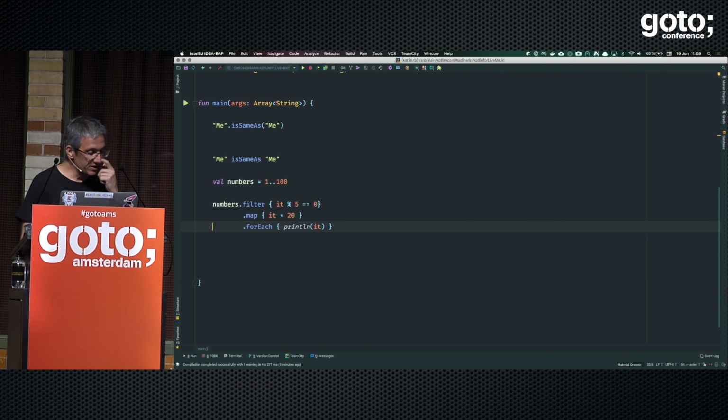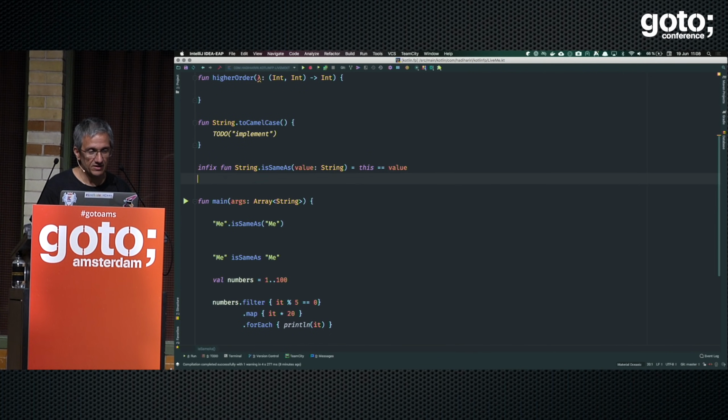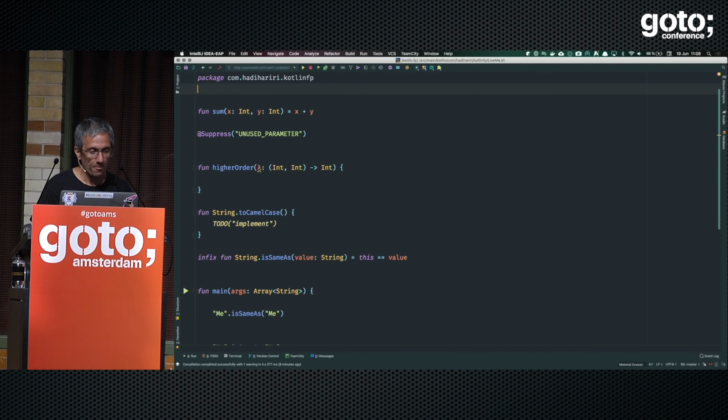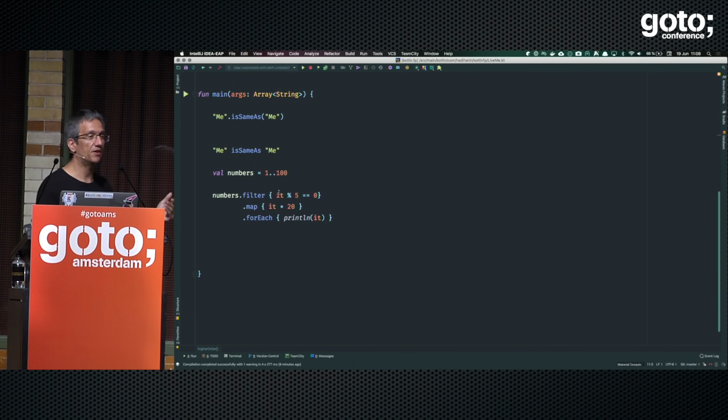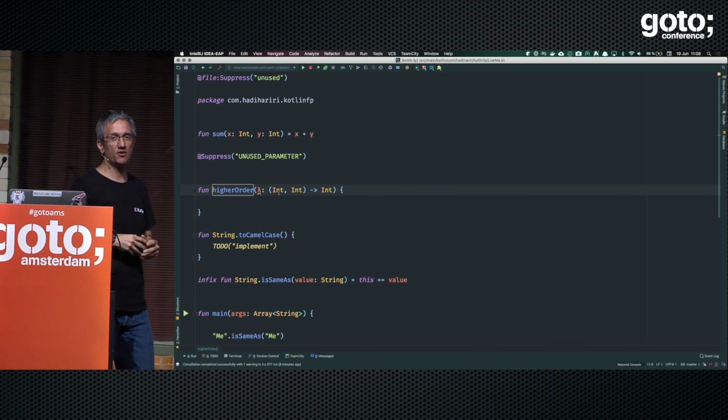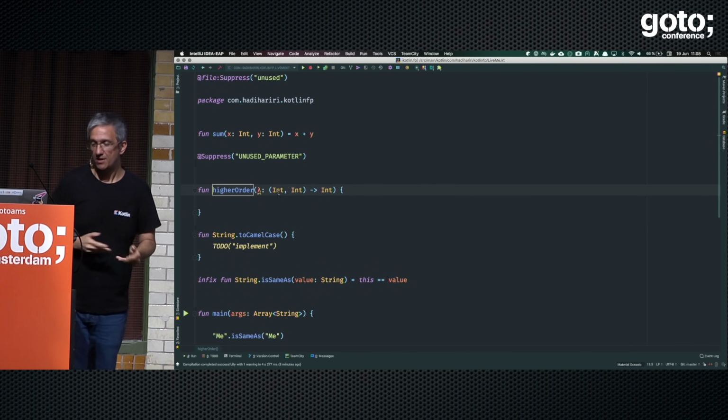Now, before diving more into the functions, let me just point out a couple of things. First of all, does anybody know what a lambda is? I just showed one, right? What's an anonymous function? It's a lambda, right?